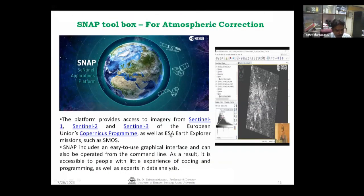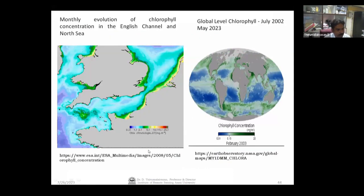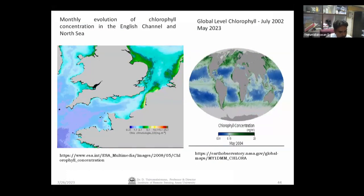And then, of course, probably if the question is, do you have to do all this manually? Not essentially. Once you have some basic knowledge, there are a lot of open source toolboxes available. So you just download the satellite image, feed it into the toolbox, and provide sufficient data required for the analysis. And then you end up getting the deliverables. And again, this is open source. And as I said, you can get the chlorophyll concentration or any other pollutant concentration.